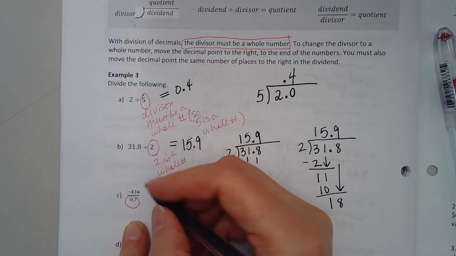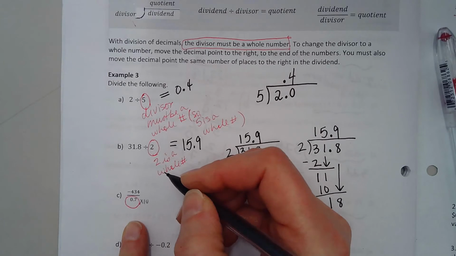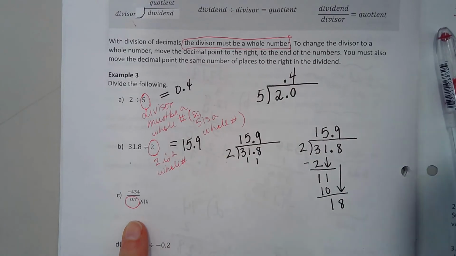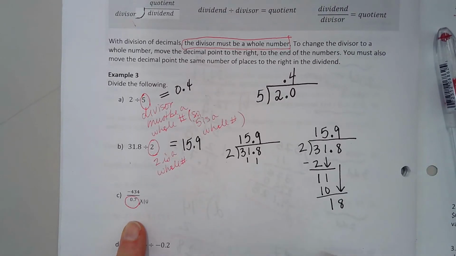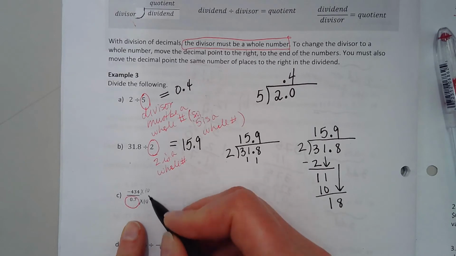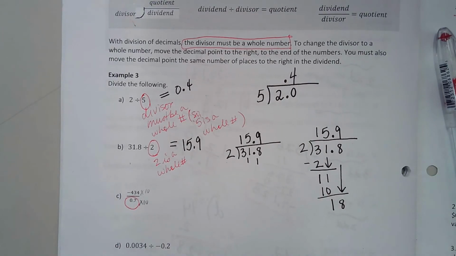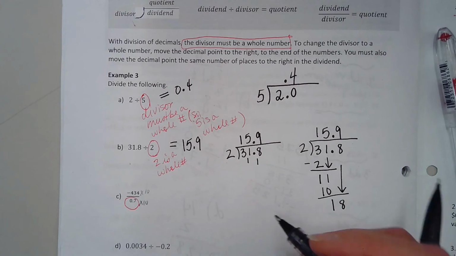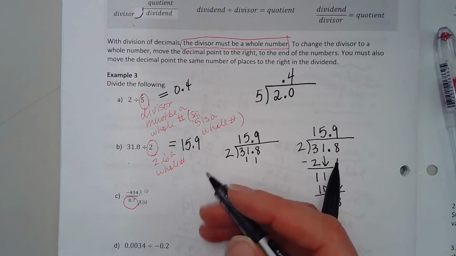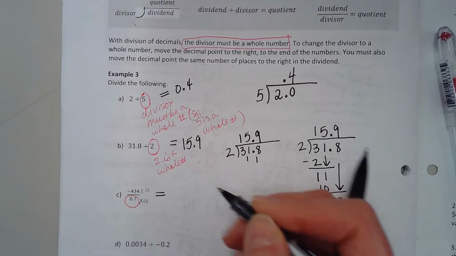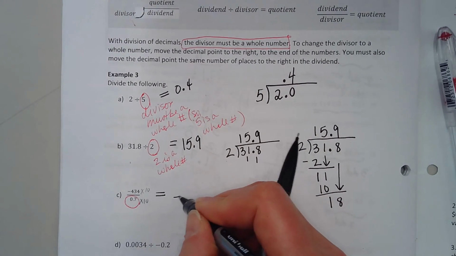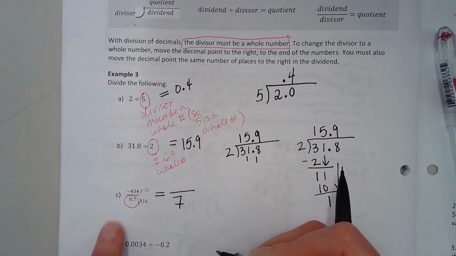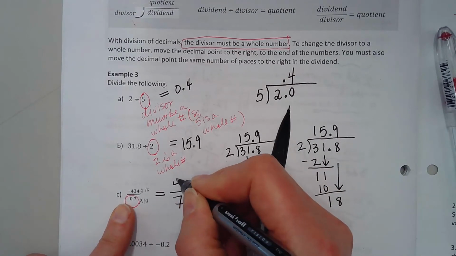Yeah, what I'm really doing is I'm multiplying by 10, right? I'm kind of changing into an equivalent fraction. 0.7 times 10 is going to give me 7, right? Whatever I do up here, I have to do the same top and bottom to keep it an equivalent fraction. Most students will just say, oh, just move the dot over 1, but you're really multiplying, you're just changing it to an equivalent fraction to make it easier to divide. So the bottom becomes a 7. What's 434 times 10?